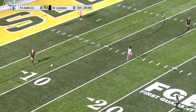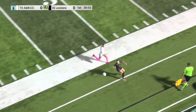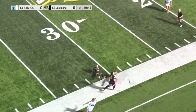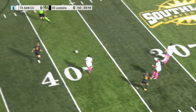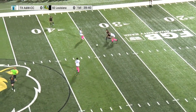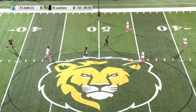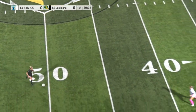Yeah, good through ball there, looking for Harris, but a little bit too far forward there, making it an easy save and pick up there. And Jones plays a nice ball from her center back position in the middle of that back three. And Southeastern, now Huston plays a ball, or Houston, excuse me. Good physical play on the ball there. Referee allowing play to go on, probably a shove.